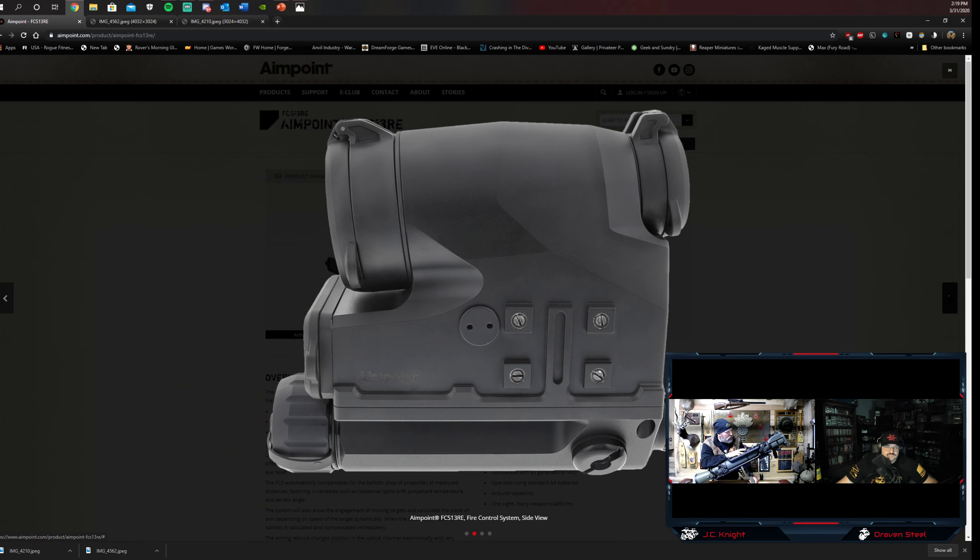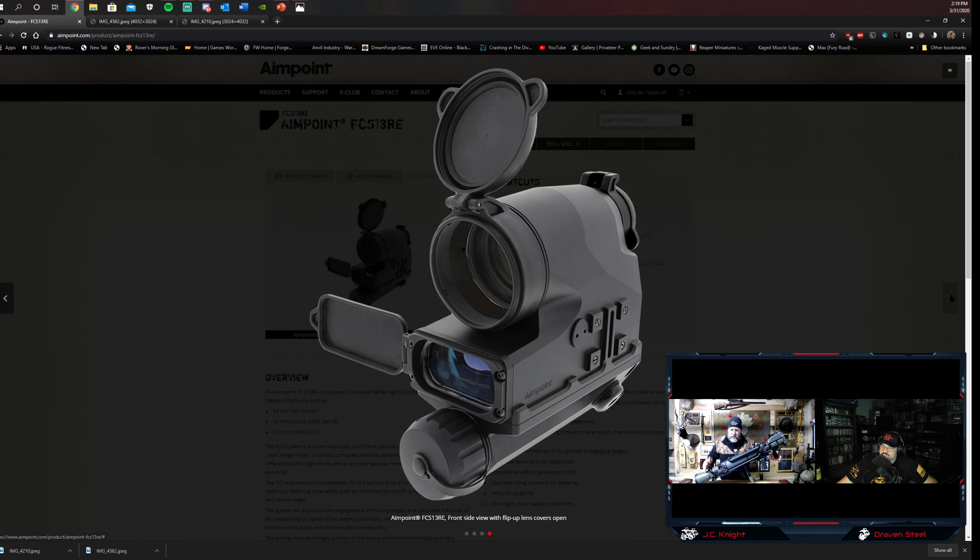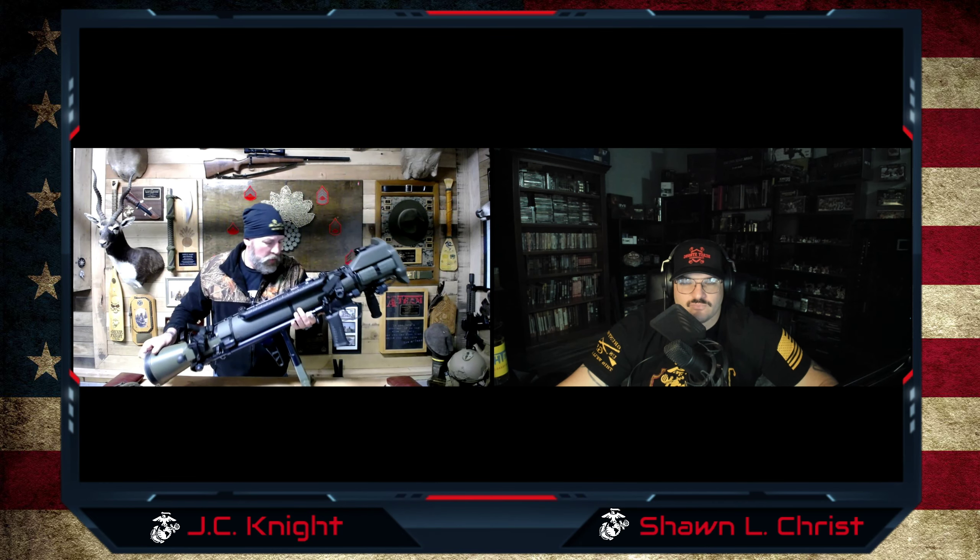The Aimpoint fire control is going to give you a north-of-70% hit probability — seven or seven-and-a-half shots out of ten are going to be hits as the gun sits right now in what you'd call 'dumb gun mode.' Apply the fundamentals, zero your sight properly, and you're going to be nailing targets. The fire control unit is about the size of a canteen cup, adds about three-and-a-half pounds, but it increases hit probability north of 90% — an astounding number for a shoulder-fired weapon system.